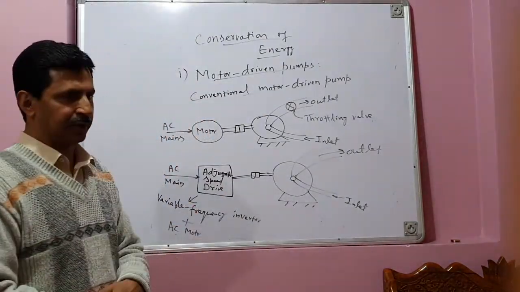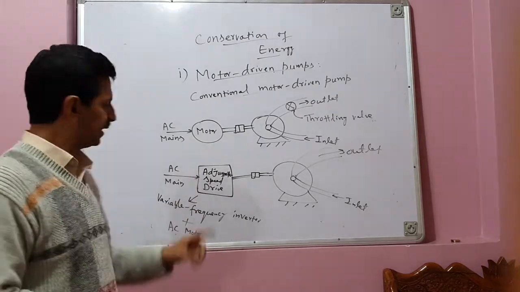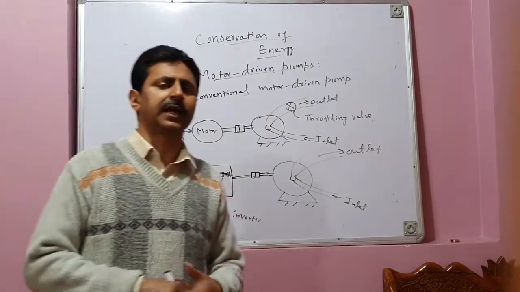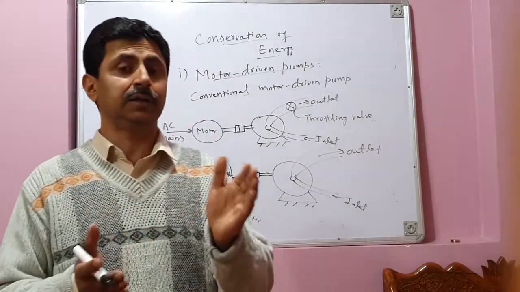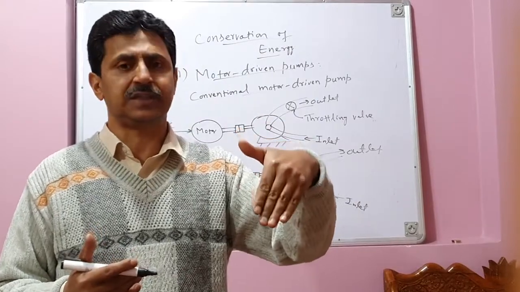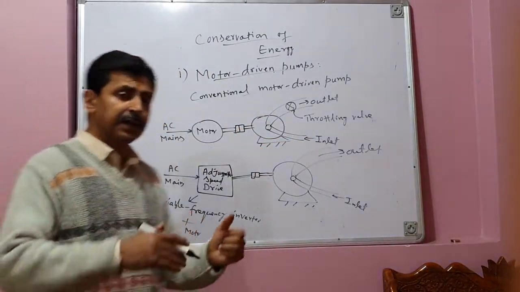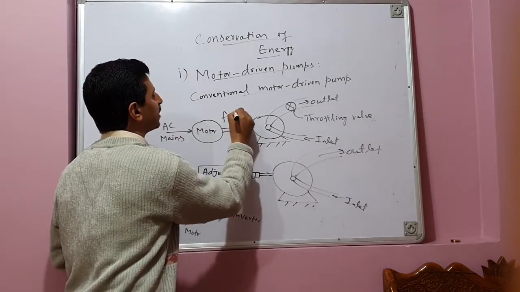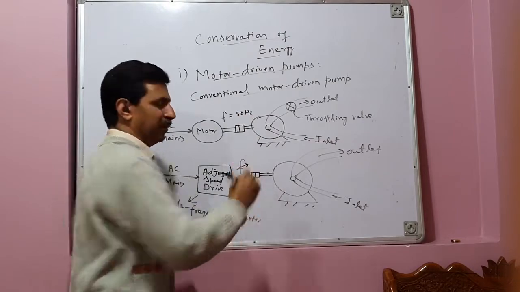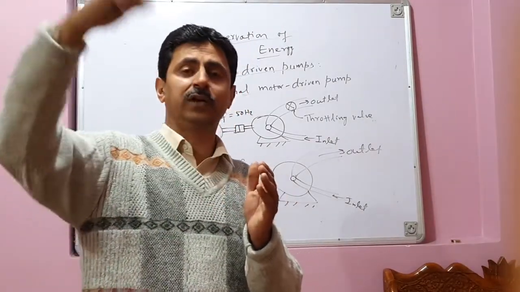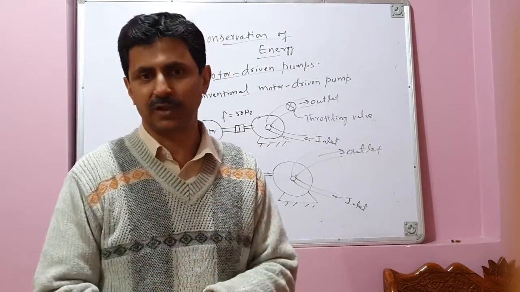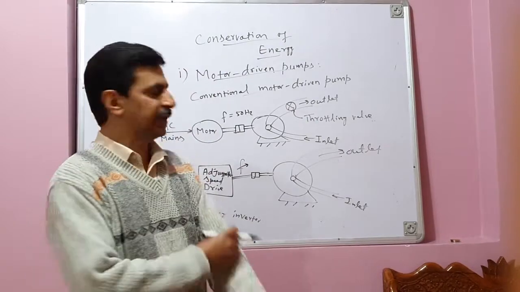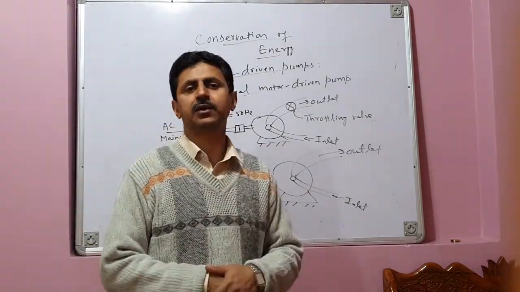Actually, what happens? You have an inverter first. You have AC mains at 50 hertz. Inside this inverter, that AC is first converted into DC with the help of a rectifier. And then with the help of the inverter, this DC is converted back into AC, but of variable frequency. Here the frequency was fixed, it was 50 hertz. Here the frequency is variable. You may vary the frequency from 5 hertz to 50 hertz. It's a variable frequency output. And you have studied in your induction motors that one of the methods of speed control of an induction motor is frequency control.